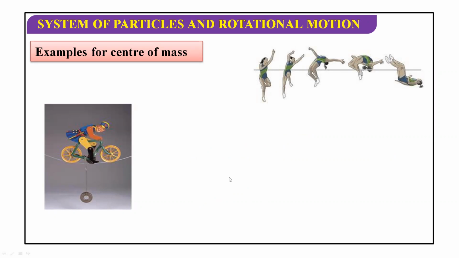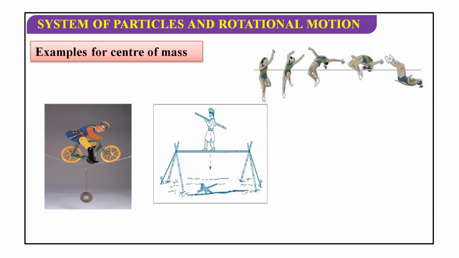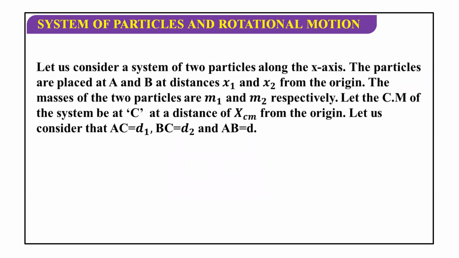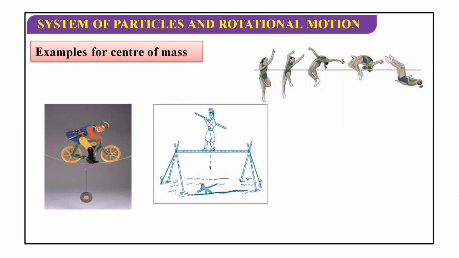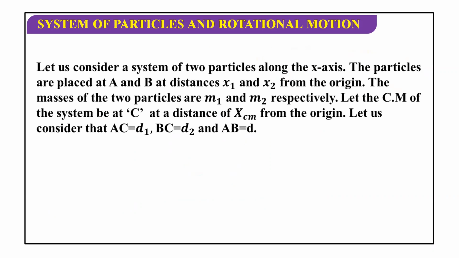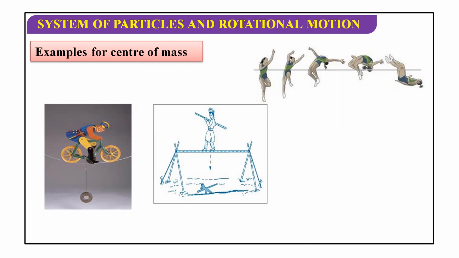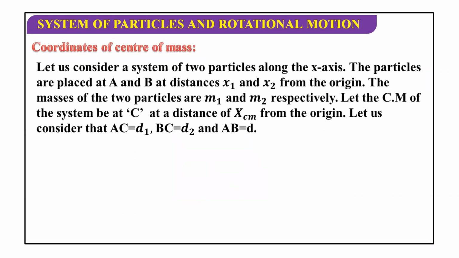Similarly here, can anyone explain what this is? The center of mass should not touch here. This one, this is what we discussed. See, the person is balancing the weight using this. So this is an example of center of mass. Okay. So any doubt, anyone in this? Okay. So this is enough example, I believe.